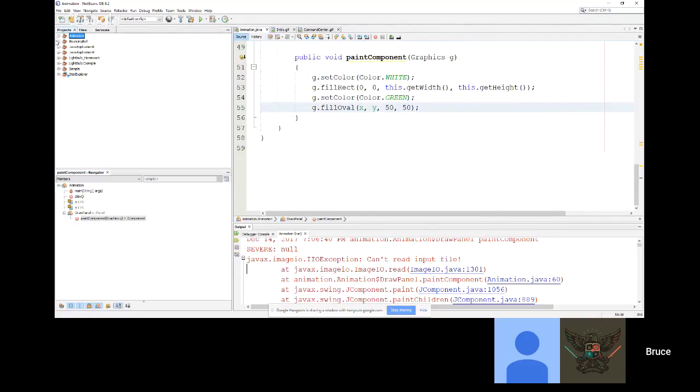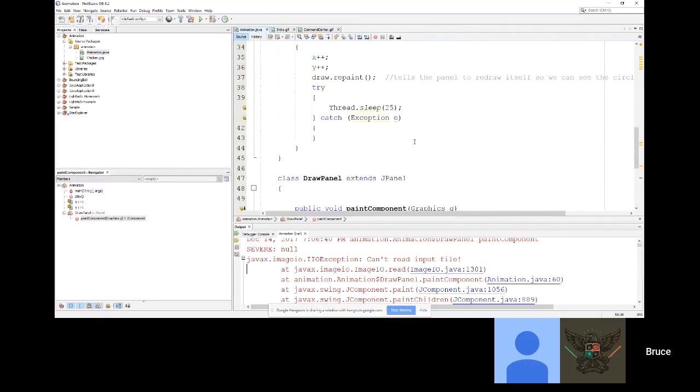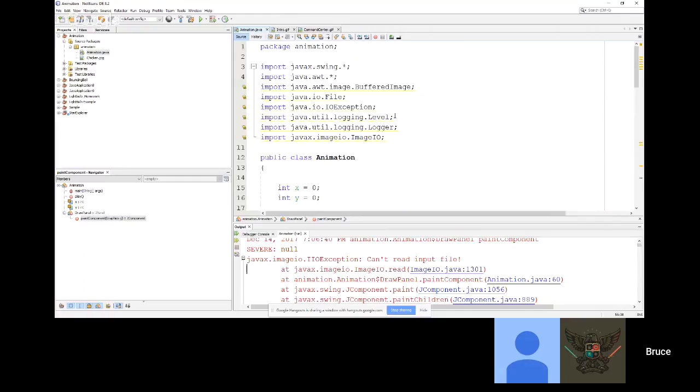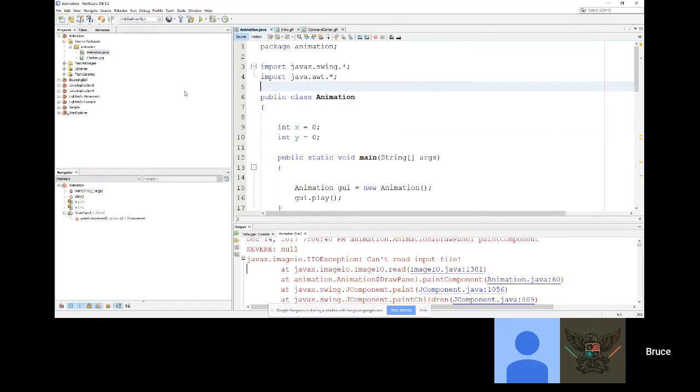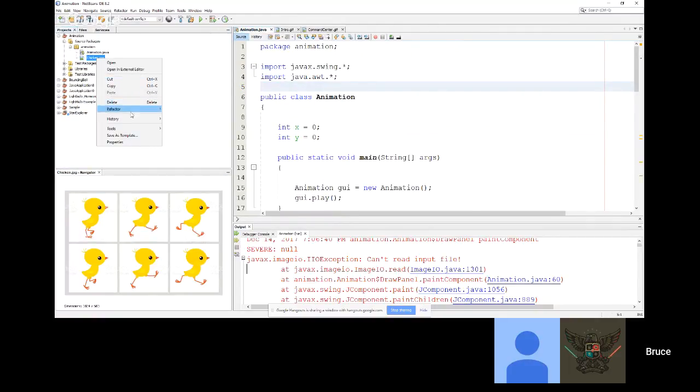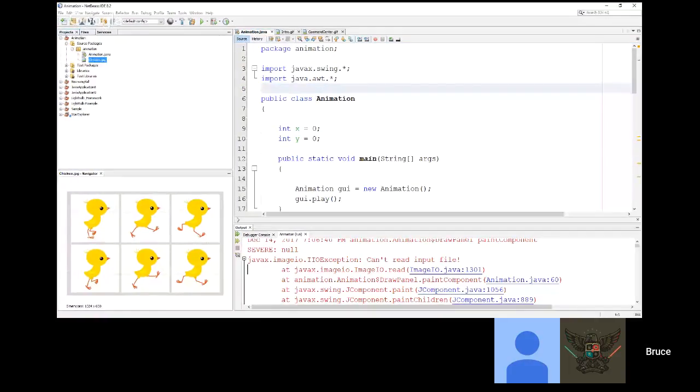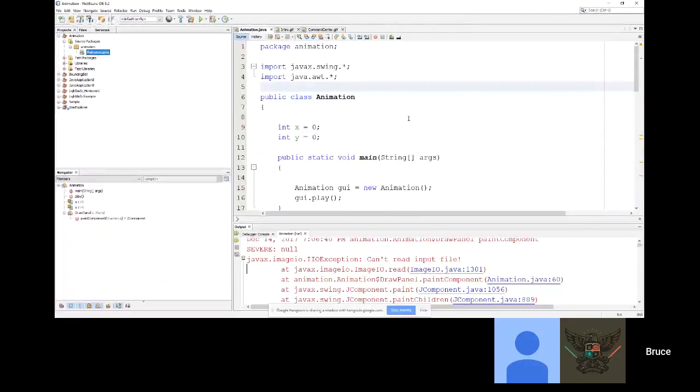So one thing I wanted to do was go over an example here, so you guys can see what the code looks like, and we'll also see the solution.